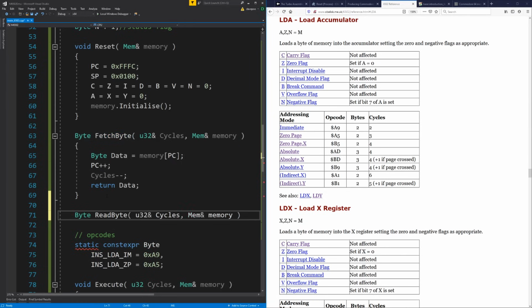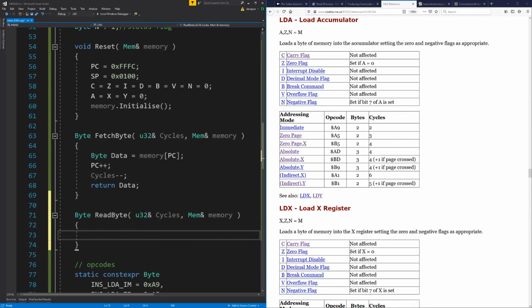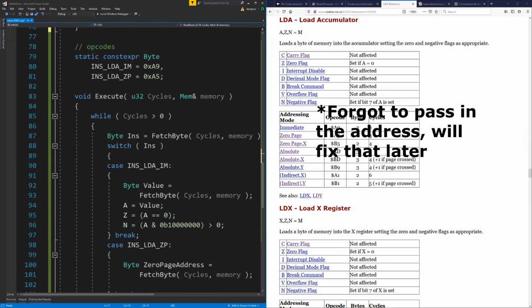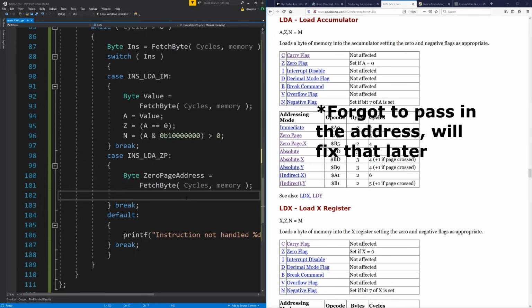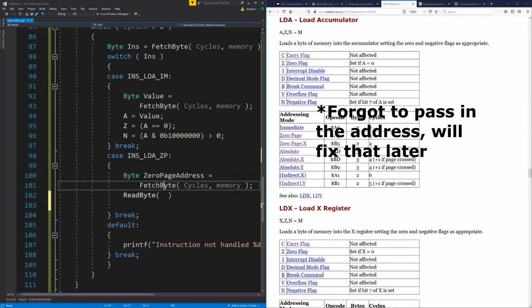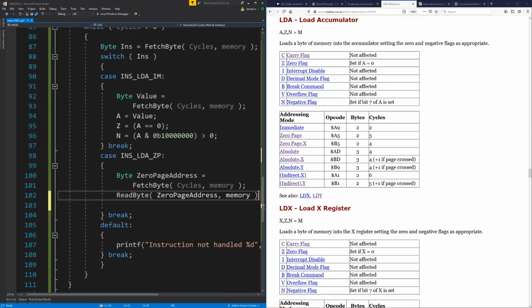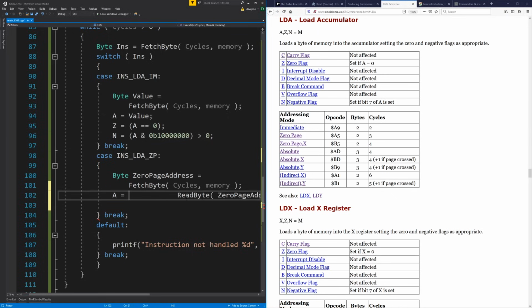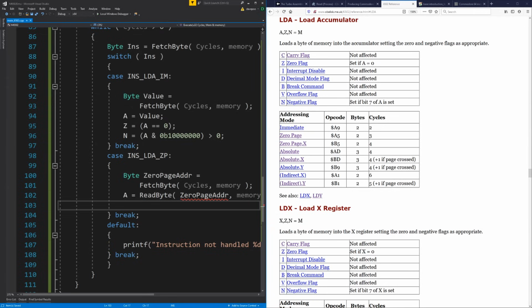So this is the CPU not executing code as such, but just reading a value from memory. It's going to be very similar to this, except it doesn't increment the program counter, because we're not executing a piece of code here. We're just actually reading a piece of memory. So this ends up being pretty much the same. So let's go in down here. So we got our zero page address. Now we want to read the byte from the zero page address from memory. And that can go straight into the A register. So you can see why that took 3 clock cycles now.